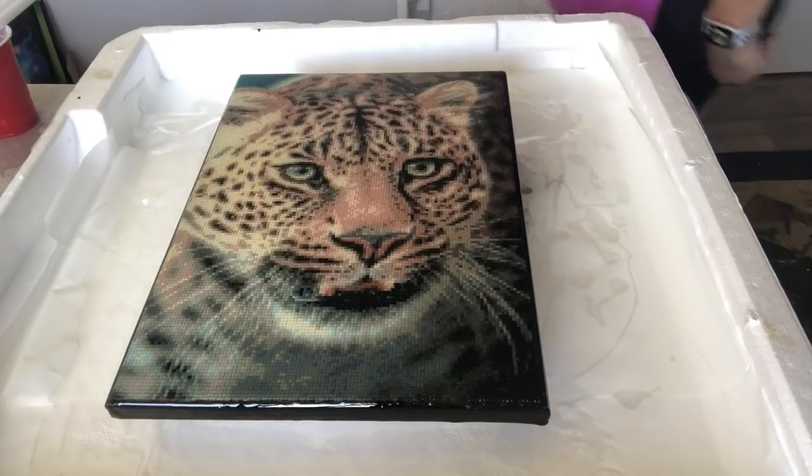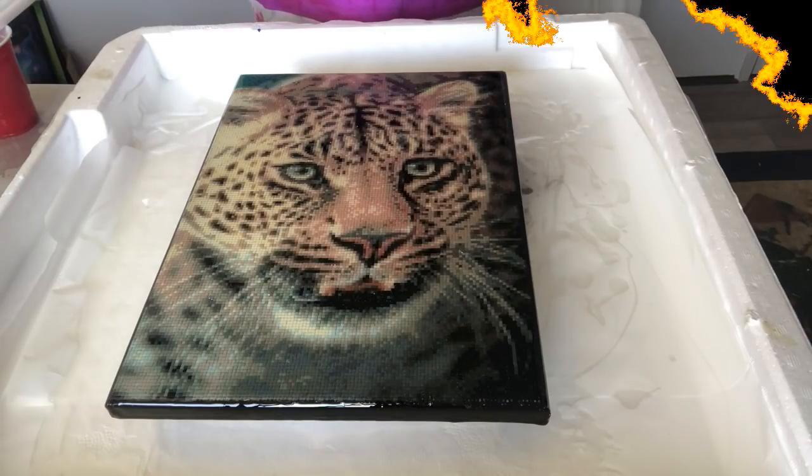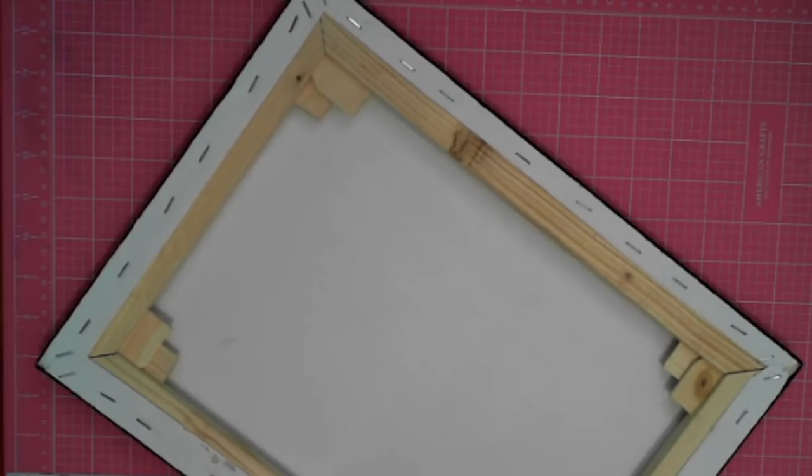What do you think? Looking shiny? You probably can't see how shiny it's looking due to the fact that it's still. As I'm moving, I do like it. It's pretty cool. Okay, so probably back in about an hour, hour and a half, and we'll see how we go on.